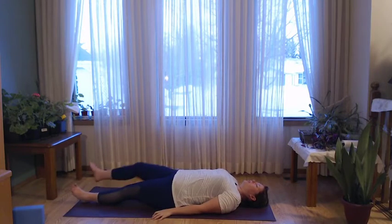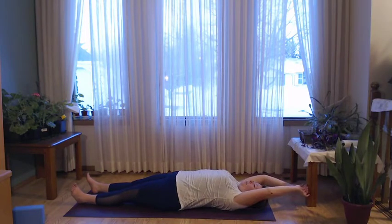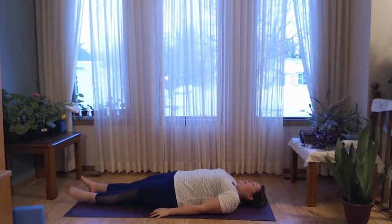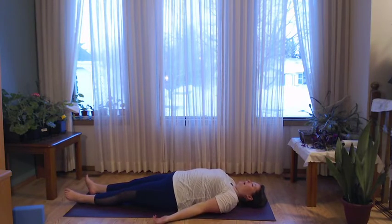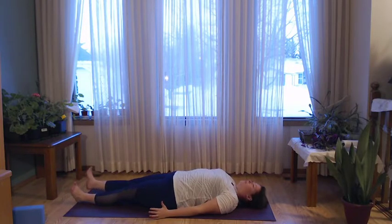If you want a little bit more, you can start to stretch the legs out. You might be aware of the little curve through the spine as you have your legs extended. Take a good morning stretch, reaching arms up overhead, and bring the arms alongside the body to rest down and settle in a little bit deeper. Scanning through the body here — what is feeling open, what feels tight? Roll those shoulders back and down. Have a slight tuck of the chin, extend along through the crown of the head. Become aware of the hips. Are you holding tension? Take a nice deep breath in, feel the lungs, and let it out with a big sigh.